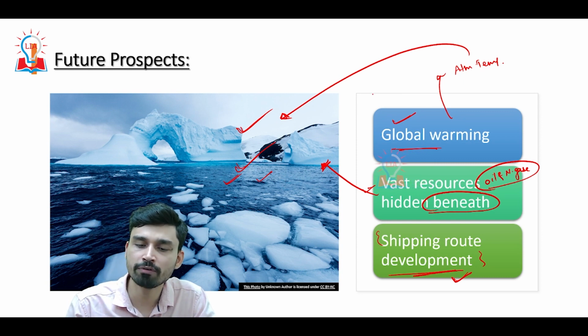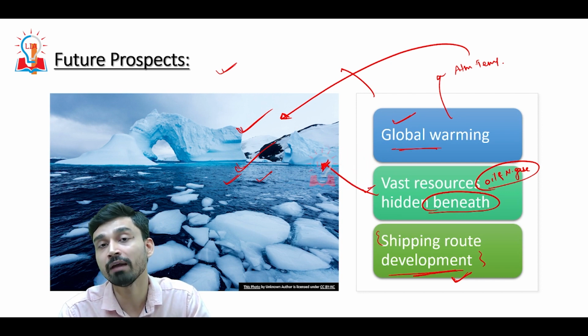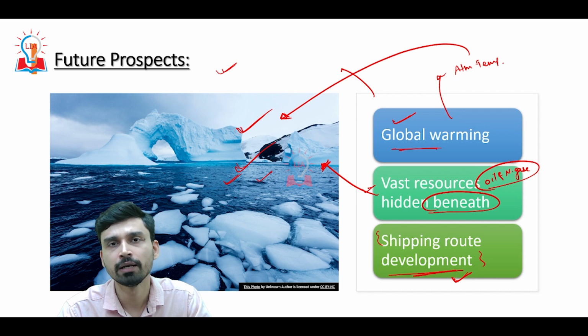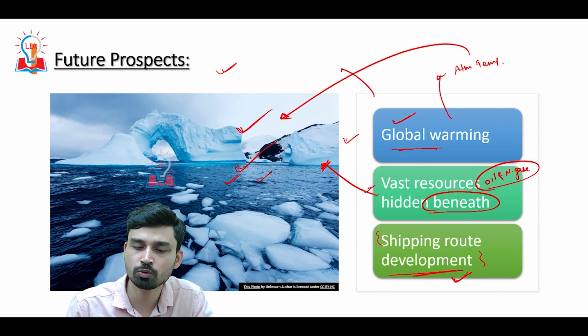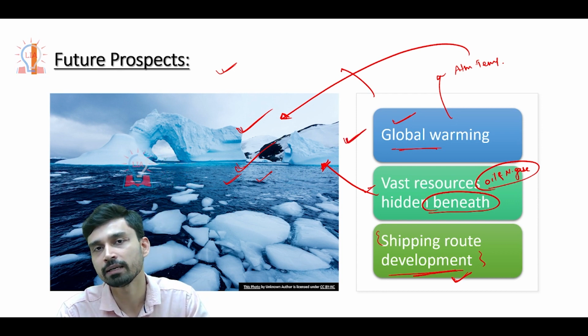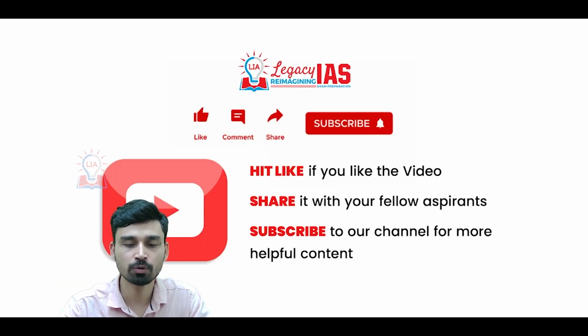So all these changes obviously will lead to change in the Arctic region, somewhat similar to what we have experienced in the Gulf region due to the oil boom. Suddenly, due to the oil and natural gas found in the Gulf region in the Arabian Peninsula, we have development of big metropolitan cities such as Dubai, Abu Dhabi, and Saudi Arabian cities. So a similar kind of situation we can also expect in the cold, dry region of the Arctic in the next 1 or 2 decades. That is all about this particular region.